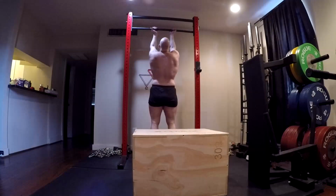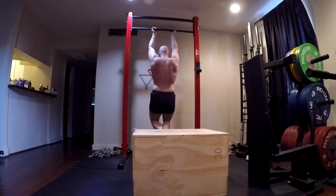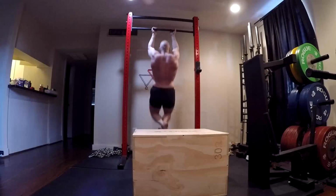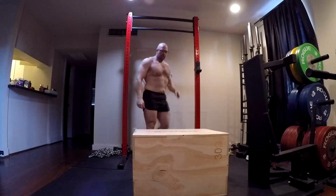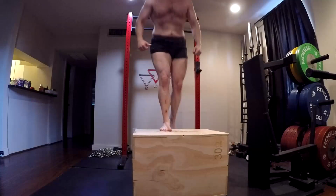Because, again, my workloads are so high on those on my 2 bench days every week that I feel like I don't have the recovery to spare. But you know, my chins are done as a normal part of this. And for people who've asked me with my chin-ups, what does my normal daily chin-up look like? It looks just like this. So I just do sets of 5. And I know that's raised a lot of questions too, because people are like, well, is that going to give any growth response? Sure, because it accumulates.